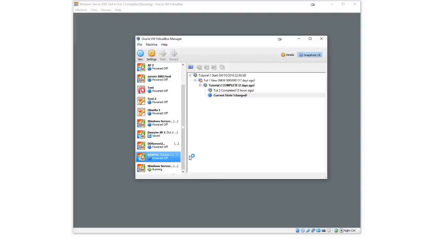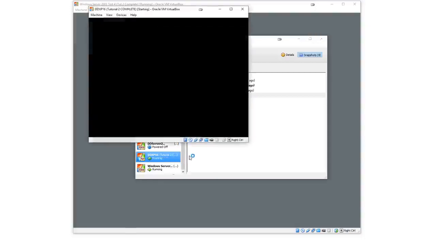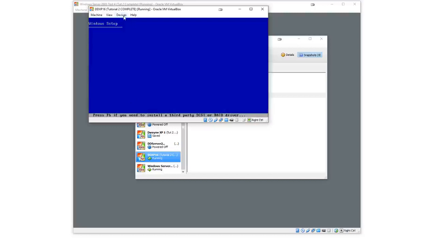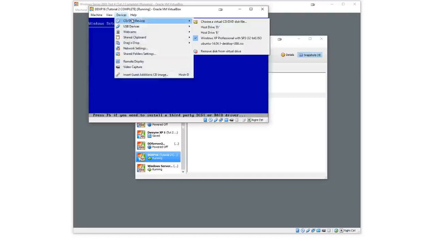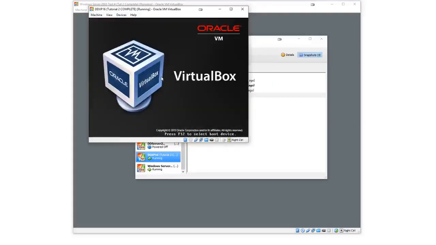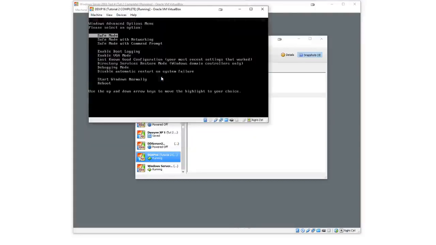So what I'm going to do is I'm going to start it up, and as it's starting up, I'm going to start tapping the F8 key on my keyboard. As you can see, I'm just tapping F8. Oh, right, so I had a disk inserted. That doesn't help. So what I'm going to do is I'm going to remove that disk, and restart the machine. And I'm going to do the same again, F8. And you see what it brings up is the option to go into safe mode on the computer.